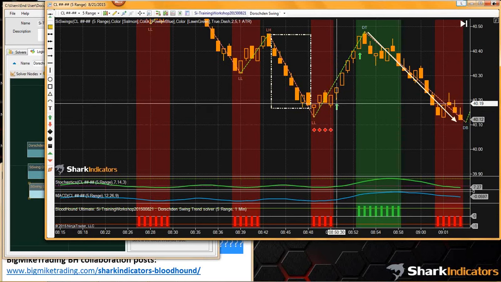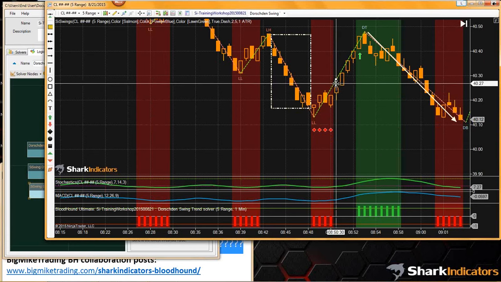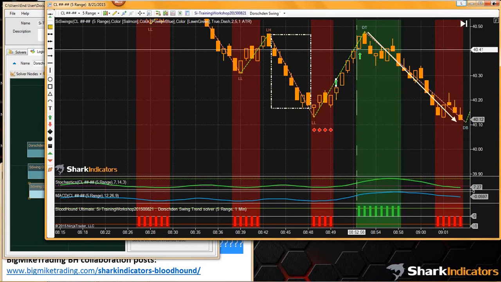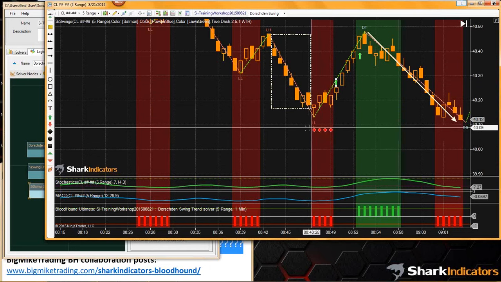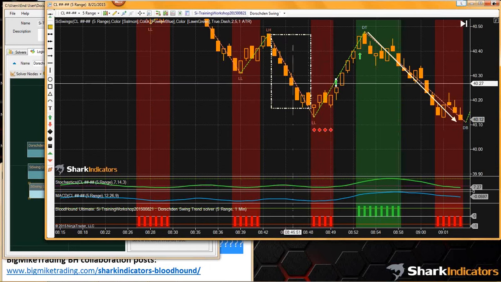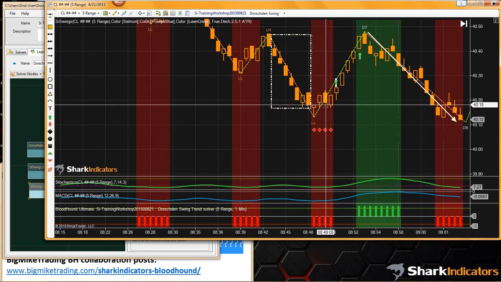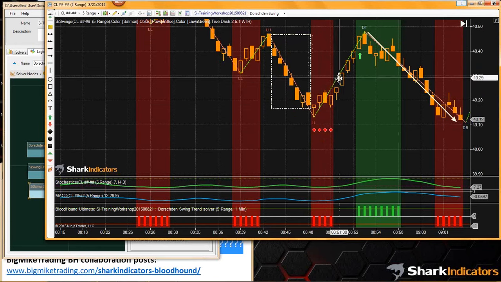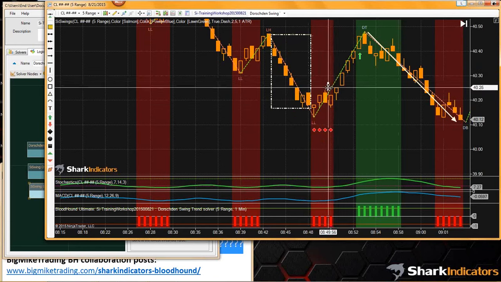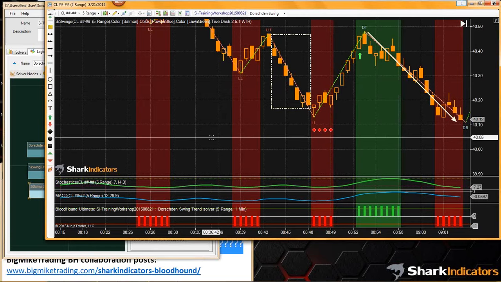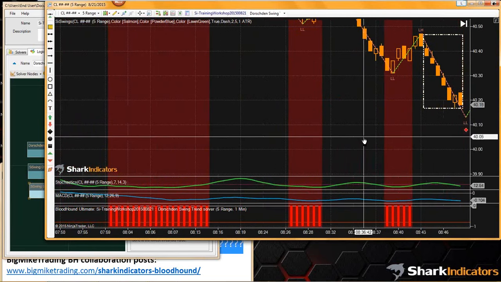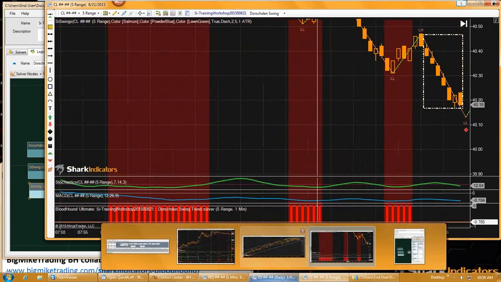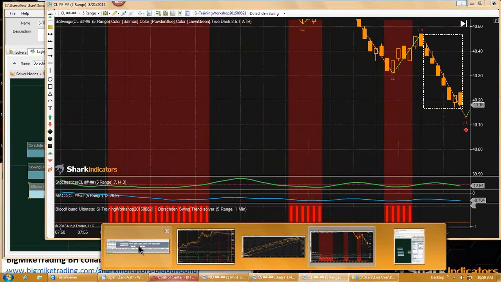So this uptrend here was identified on this bar. Now that we're in an uptrend, we're not getting any information anymore on this previous downtrend. So we're now getting information on this uptrend. Right, actually, let's do this. Here's a neat way that you can analyze how indicators work in real time.